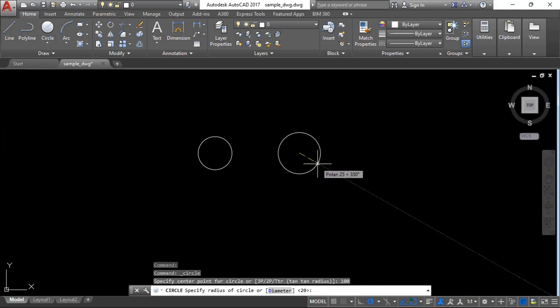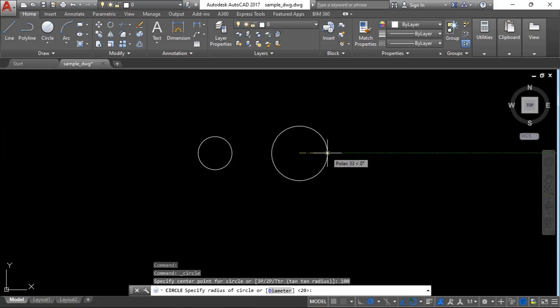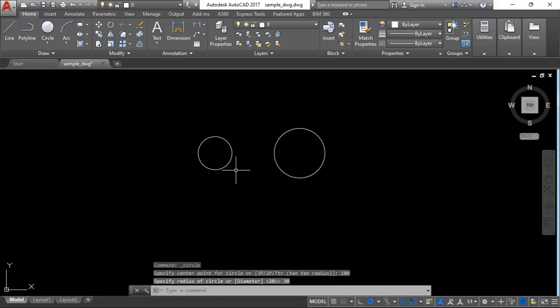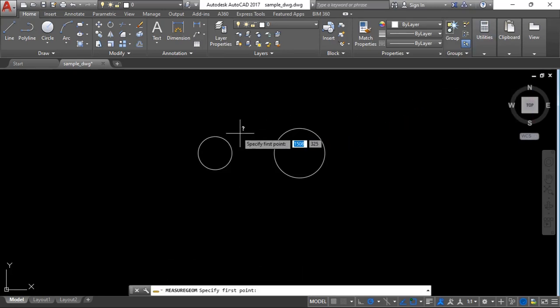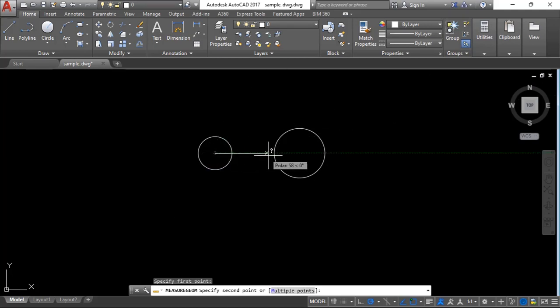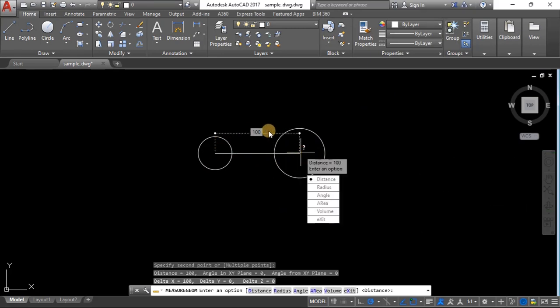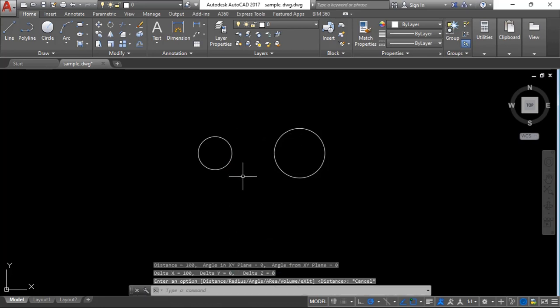Now I want this one to have a radius of maybe 30. 30 might be too big. Okay, radius of 30, enter. So the distance between these two centers is 100. We can verify the distance by highlighting the circumference, and then the center appears. Same thing here, highlight the circumference, center appears. So center to center distance is 100. Perfect. So now we want to use the tangent.